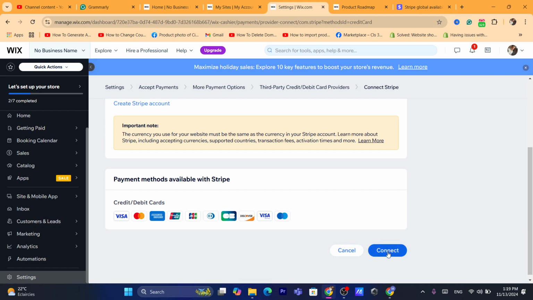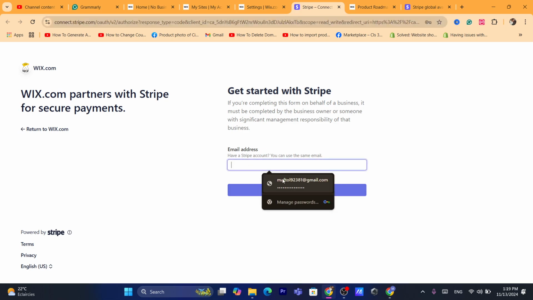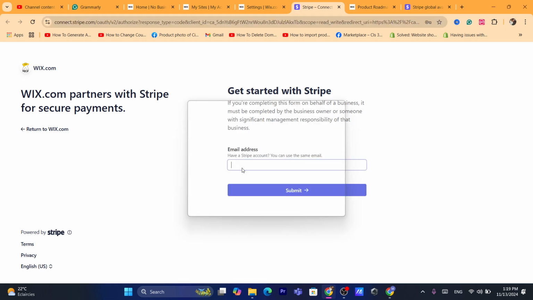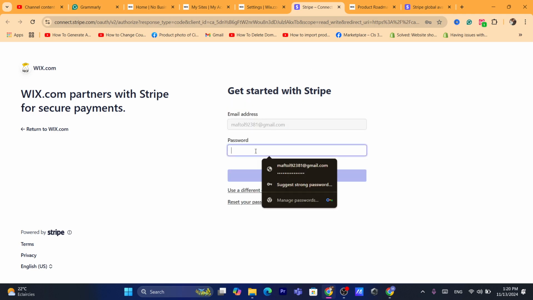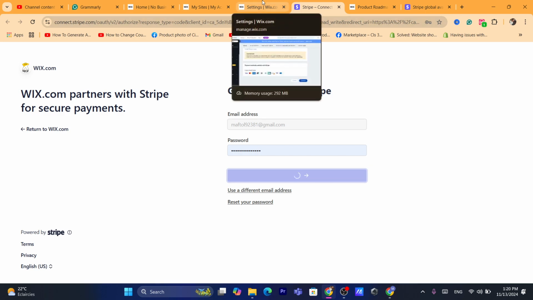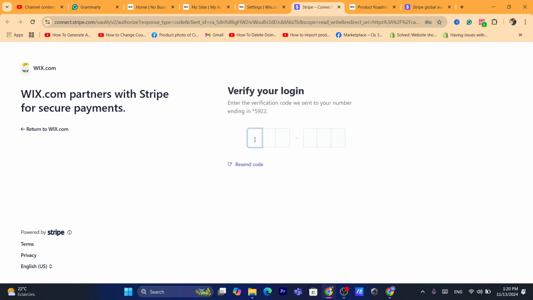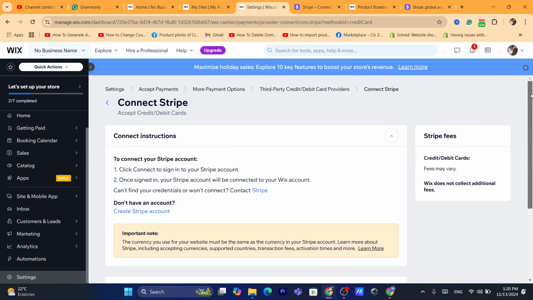And after that, you want to click on connect at the bottom here, and it's going to take you guys directly to your Stripe account where you can create an account on Stripe. Okay, Stripe will ask you, of course, for personal information like your bank details and stuff like that, but just add all the details and then click on submit, and you will be able, guys, to connect Stripe to your own Wix website, and then you can start accepting payments. Okay, so I already have a Stripe account. I already connected my Stripe account to multiple sites on Wix. Okay, so that's exactly, guys, how you can do this.